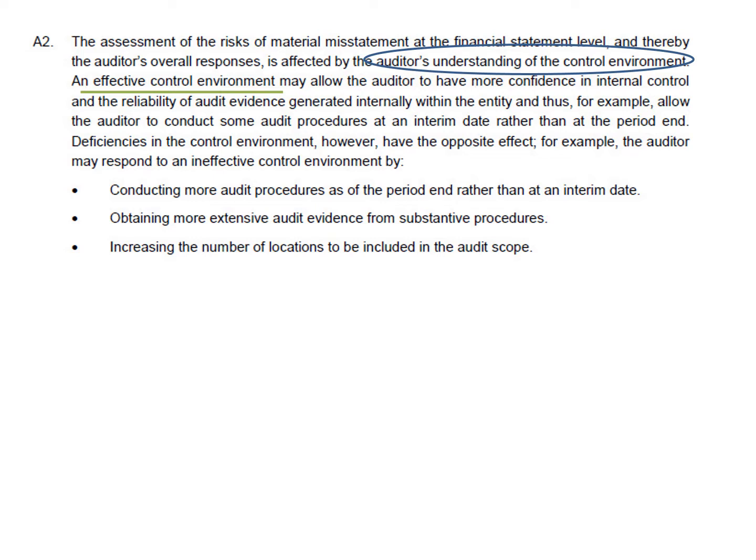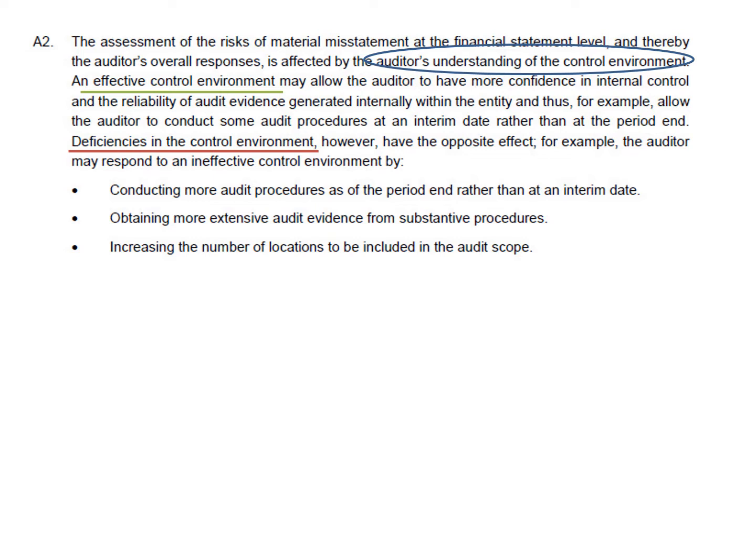So remember, this is now based on your assessment for key controls and whether or not you're going to perform tests of control. So you should know what's going on there. Then the next one, see, here's the opposite. So if there's deficiencies in the internal control, so it means that it's not so great. So can you see, then I need to respond differently. So then I cannot do an interim if I don't rely on the information, because that doesn't help me at all. So I need to now continue, and what do I do?